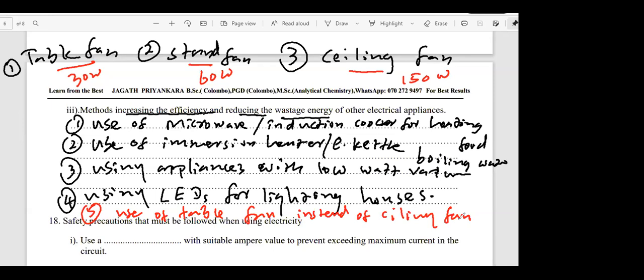Other than writing those, because anyway you can write ironing clothes at once, so that is also okay. But I expect more than that here, right? Ironing clothes at once, and not keeping the door of the refrigerator open for long hours. And you should not put hot stuff inside the refrigerator immediately after cooking. Don't let anyone put the cooked food inside the refrigerator, because you have to let it cool outside at least to the normal temperature, at least to about 30-40 Celsius. Immediately after cooking, if you are putting the food into the refrigerator, then the energy consumption inside the refrigerator goes up. And if you keep the refrigerator door open, the energy consumption goes up.